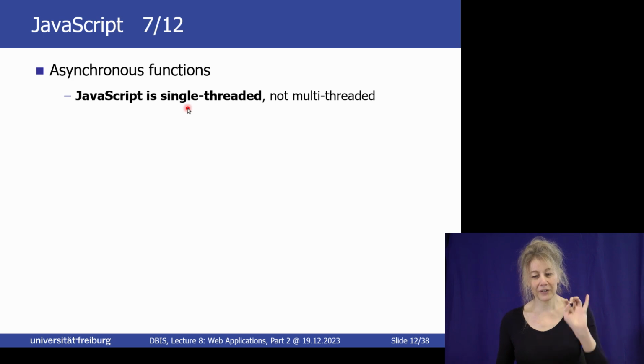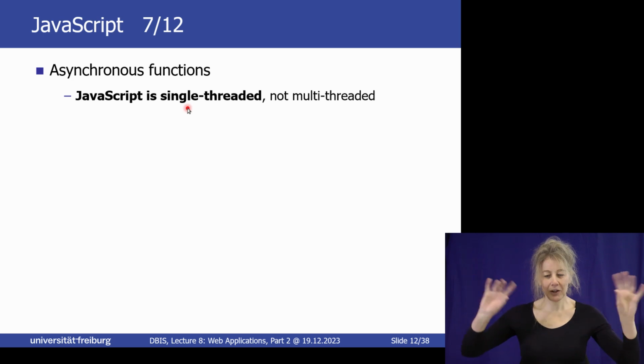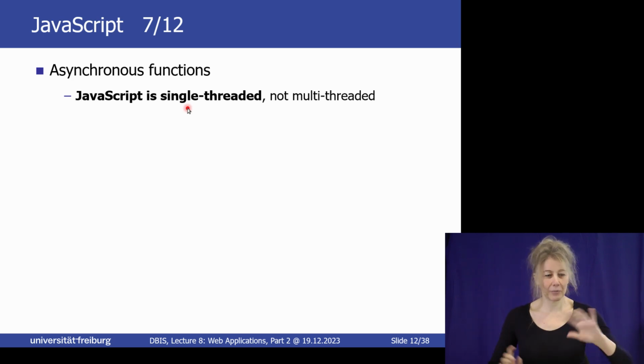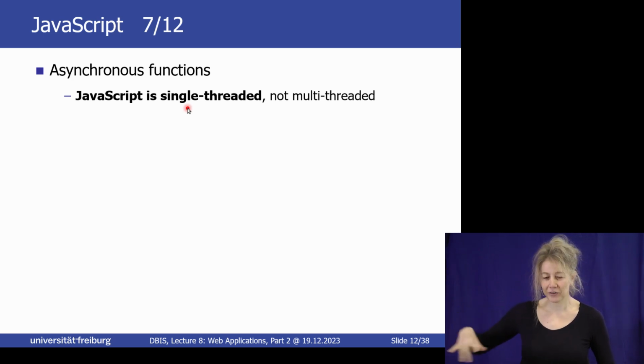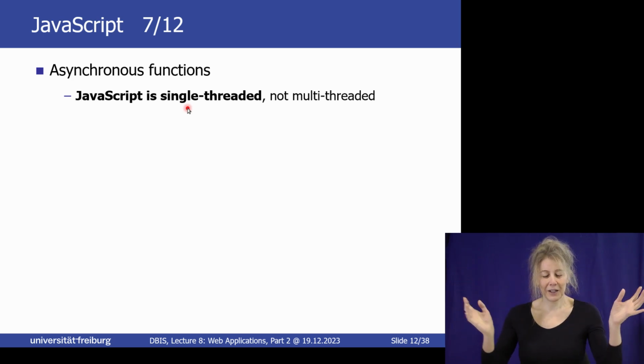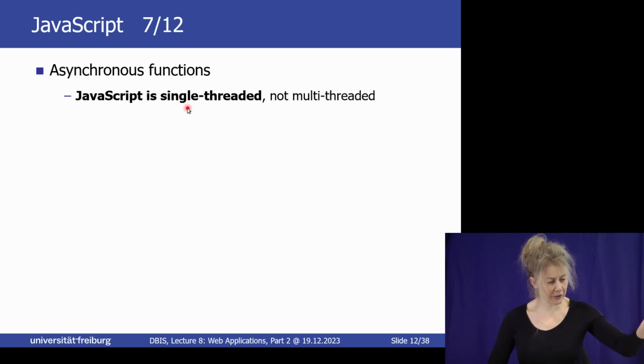JavaScript is single-threaded. This is quite surprising because many things are happening at the same time, right? Here something is loaded, here something is blinking, an image is still being loaded. It looks like it should be multi-threaded, right? Many things happening at the same time on a web page. We said you can write async in the HTML, and then the page is loaded while JavaScript code is executed. But JavaScript itself is single-threaded.